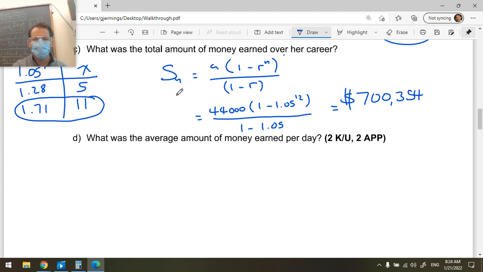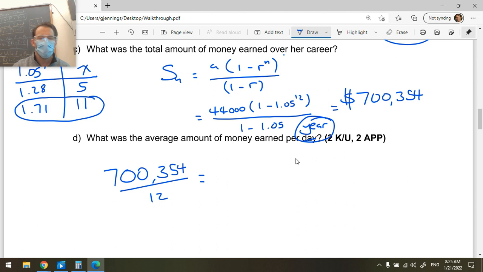What's the average amount of money earned per day? Per day, I meant to say per year. And yours, it's calories eaten per day, so that's still correct. Mine should be per year because, hey, I am just doing some examples. I didn't proofread this very well. So how do I find the average amount per year? Just divide it by the number of years.